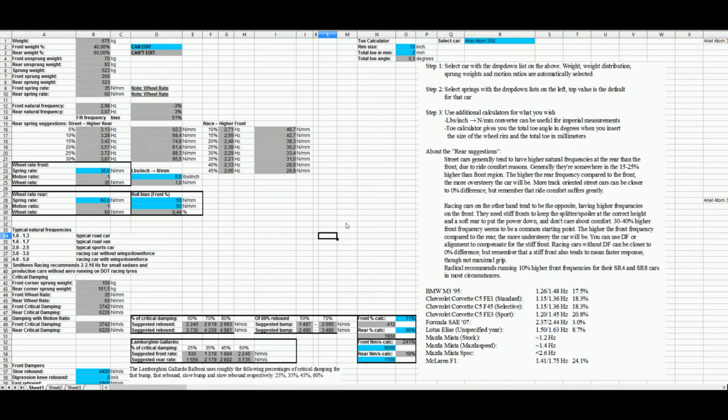And the basics are that the heavier the car, the stiffer the springs need to be to provide the same level of perceived stiffness. And naturally, the lighter the car is, the softer the springs can be and still feel quite stiff. And if you change the springs to stiffer ones, you will need to damp them more, and if you change the springs to softer ones, you will need to damp them less. So every time you change the springs, you also must change the dampers, unless the change is really small.